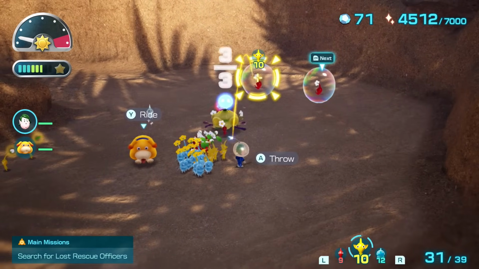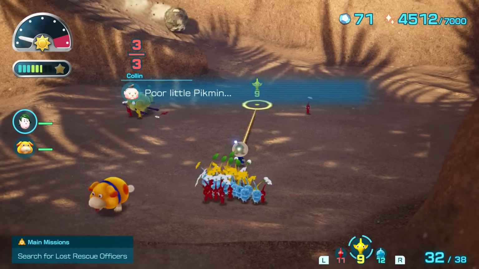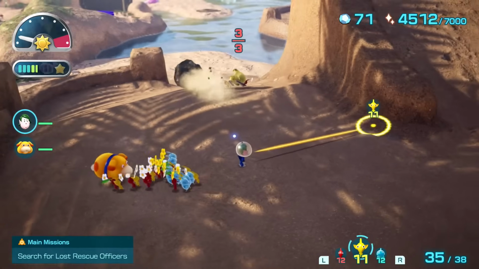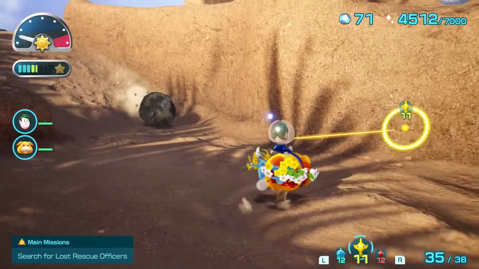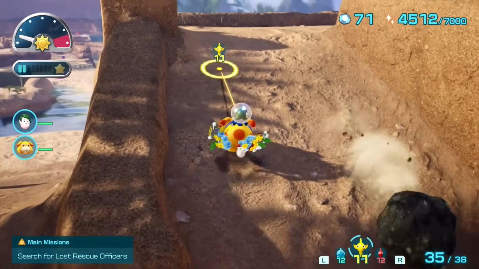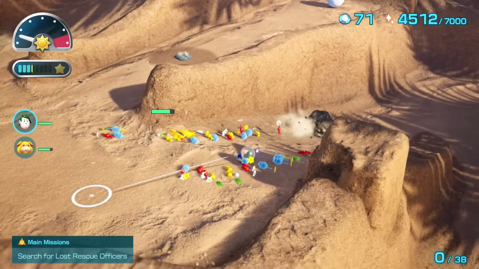Whoa, they put some of them in bubbles. We gotta save them. There we go. Poor little Pikmin. Oh no, one of them got run over. Two of them got run over by this rock that's coming down. I think what might be easier then is to ride Ochi and get up there. Whoa, watch it. Who's sending these down? I gotta be careful. Here comes another. Oh, not so good. I'm so sorry, guys.